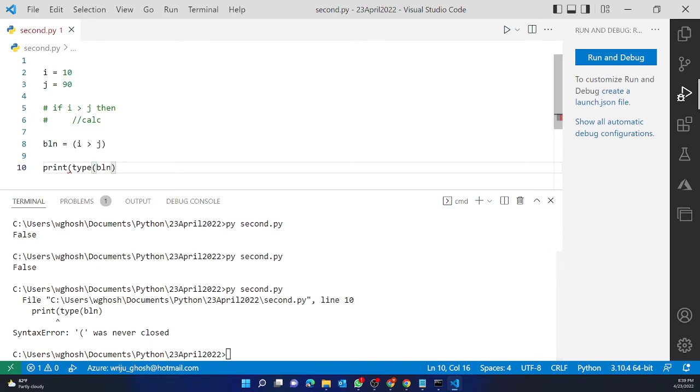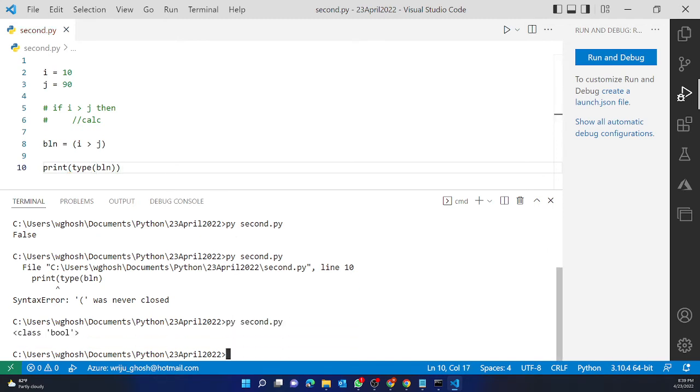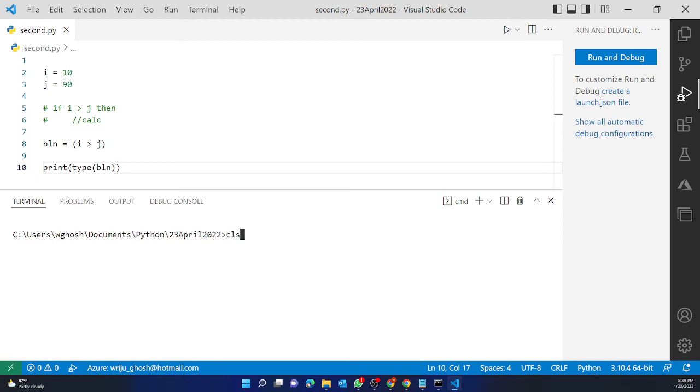I missed a parenthesis. So if I say so, this will give you the type. Let me clear it up, otherwise it looks junk. You find that it shows class bool. That's a Boolean type, true and false. It has only two outputs. So the Boolean is so important, and we will need it again and again when we write step-by-step instructions, and this is absolutely important.